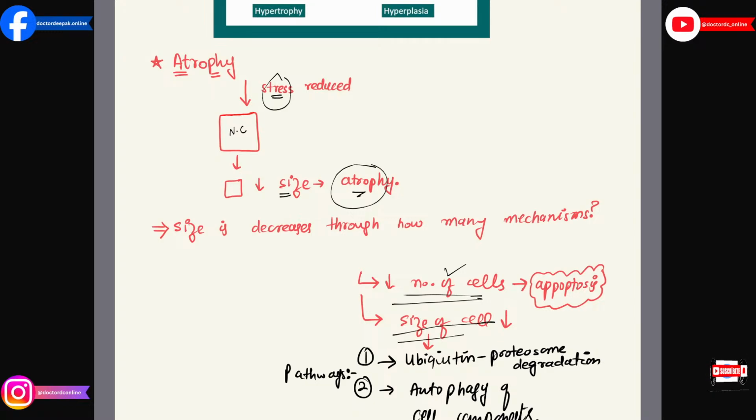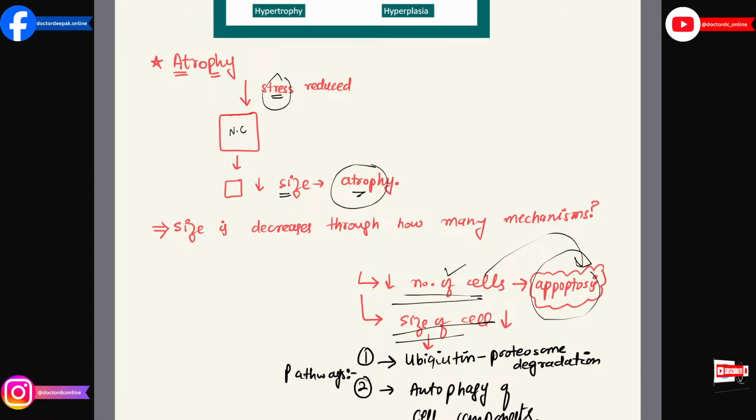Now they will ask you like, how will the cell decrease its number of cells? So this is through apoptosis. Apoptosis is basically programmed cell death through which the number of cells is going to be decreased. And if the number of cells is decreased, it will lead to a decrease in organ size. So please keep in mind, this is an important MCQ. They can ask you how the cell can decrease its number. It is through apoptosis. This is how the number of cells is going to be decreased.